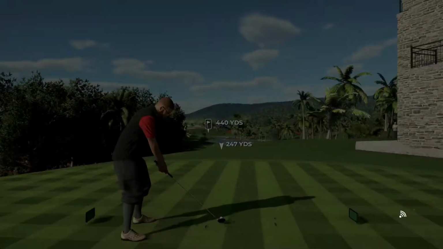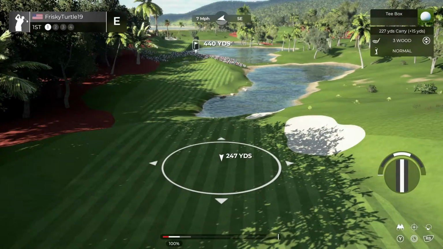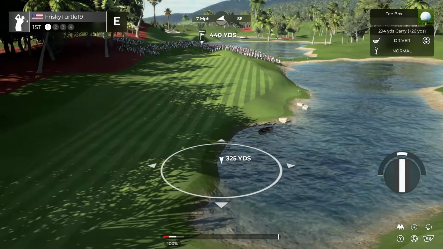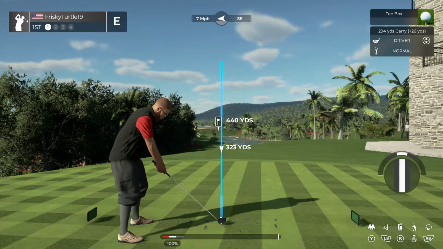Hole number 1. Alright, starting off, it looks like a really pretty course so far. Interesting, huge downhill to start off, some water on the right, 7-mile-an-hour wind, right to left. Go ahead and go to that driver and stick her out there.